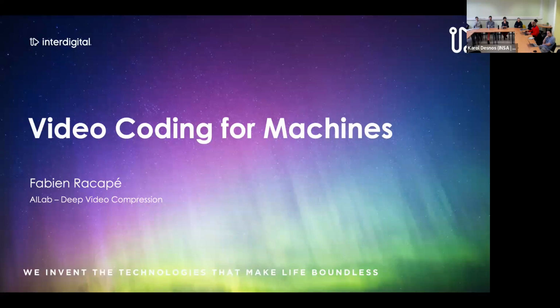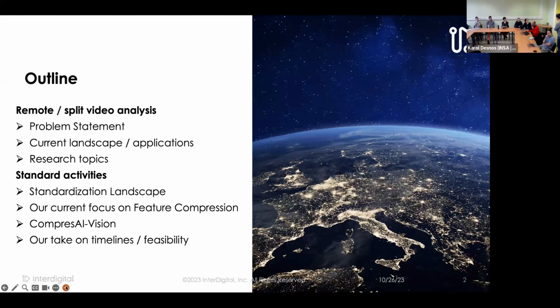So video coding for machines, it's fairly recent. Again, you can see two aspects of it. First, I'm going to talk about what the problem is and what we want to do with this, and the second time I will talk about standards. And standards is a little different because you're not just looking for performance; you're also looking for deployment and having something that can be used by the majority of people who want to deploy such pipelines.